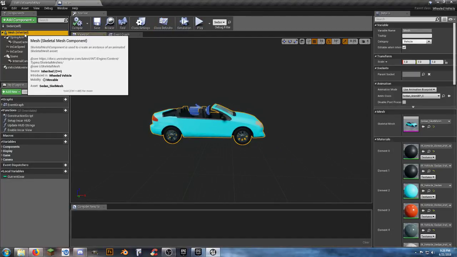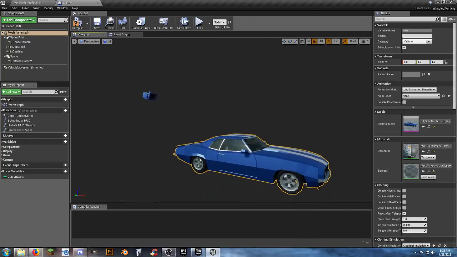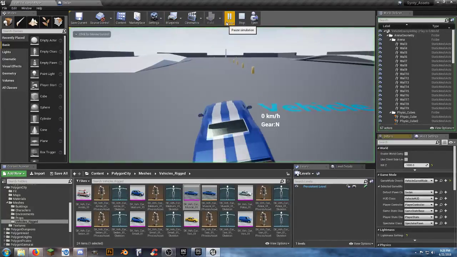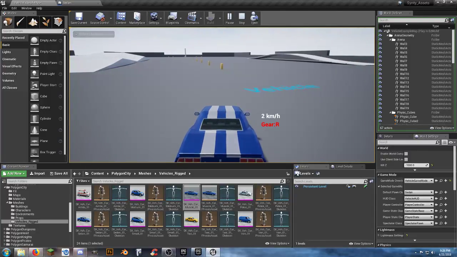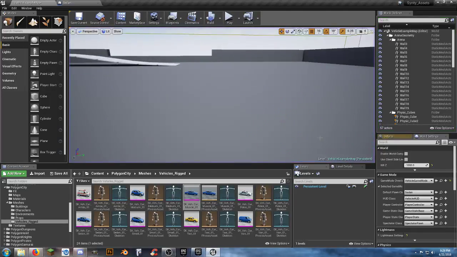We grab our mesh inherited. We're going to go over here and let's go ahead and use the arrow and change it out to the Camaro. Now, I wish it was that simple, that all we had to do was change the mesh and then hit compile and save, and now we can go drive a Camaro, and that would be awesome. But what happens is, look, it's wobbling all over the ground. We can't really go anywhere. The driving mechanics are all screwed up because we have to change a few things.